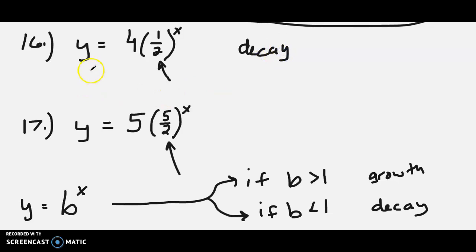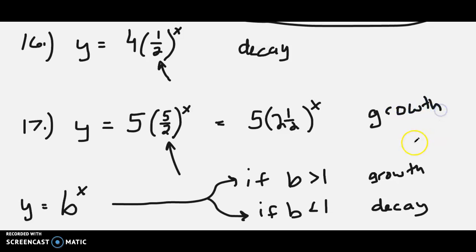If we were to graph it and look at it from left to right, the function actually goes down. The y values go down. It decreases in value as you go from left to right on the x-axis. But look at number 17. Now 5 over 2 looks like a fraction. It might be a little misleading, but we could rewrite that as 2.5. And we notice our base here is greater than 1. So guess what? Number 17 here would be considered exponential growth. If we were to graph that function, and you might want to take a look at it on Desmos, notice the y values from left to right. They increase, they grow, they get higher. That's why we call it exponential growth.